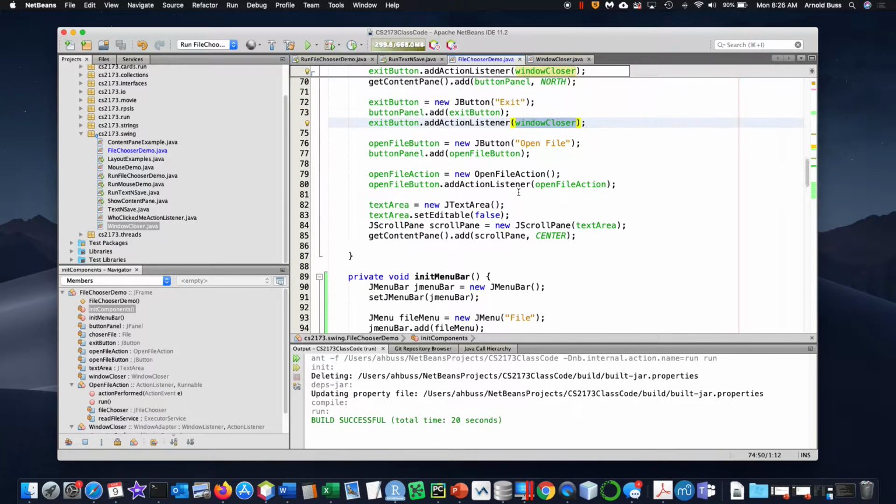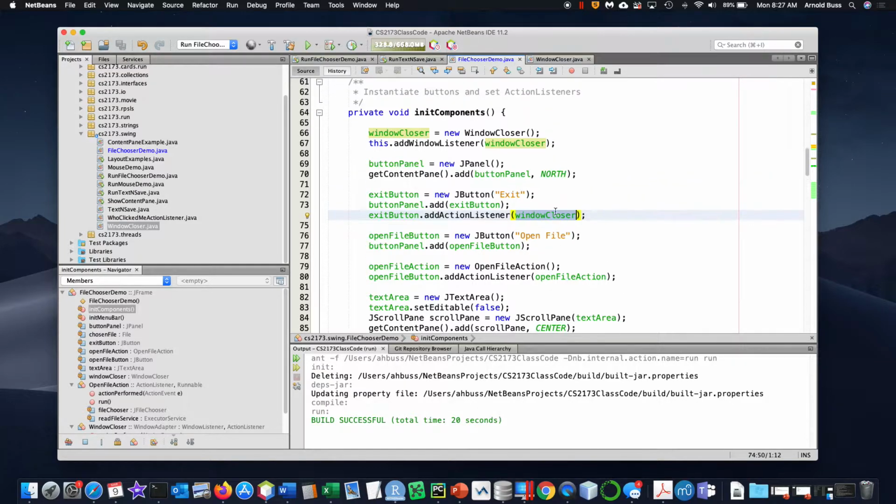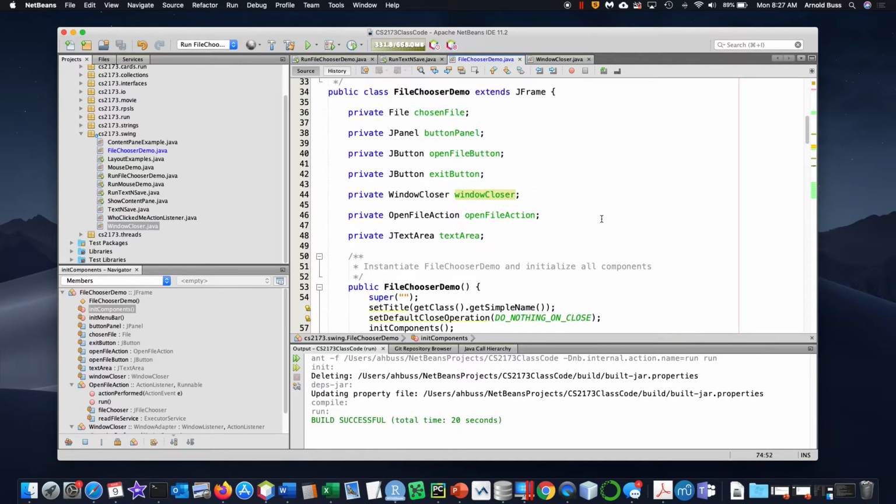And notice that, remember the discussion about scope. The principle of minimum scope is that the scope of your variable should be as small as possible, but no smaller. So in this case, we could have made the window closer have less scope. Like within a class, an instance variable is really the maximum scope that you can have for that instance, because every method has access to that.